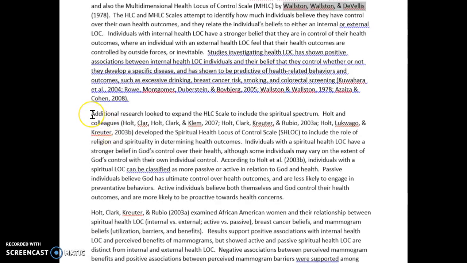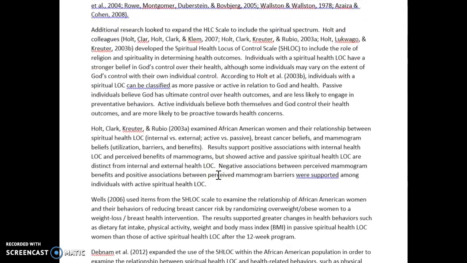You'll see that I then move to research within the locus of control in the spiritual realm. I know that some of you are interested in that. I'm just showing you again an example of this. So I'm changing gears just a little bit. I'm becoming more specific within locus of control, and that's what this particular paragraph does. It's still somewhat of an introduction because it's introducing spiritual locus of control, but it's starting to become more specific.